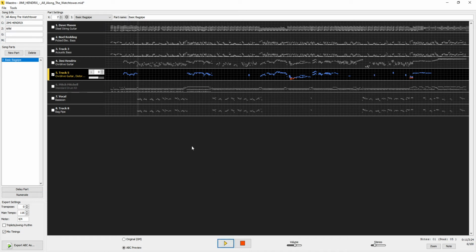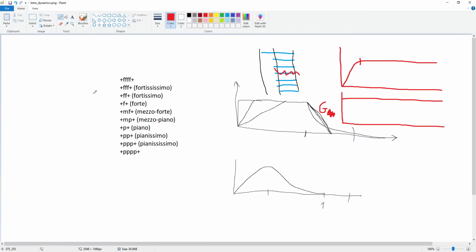Did you hear that? It doesn't pitch bend at all. Instead, I will explain it with a picture. So we have a note that starts here and then it goes like this maybe, the red line here. So what Maestro does is it takes that note and then it makes another note and another note and another note, and that's how Maestro handles pitch bends.